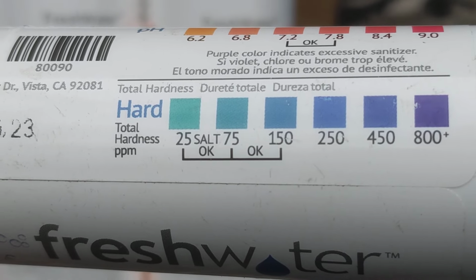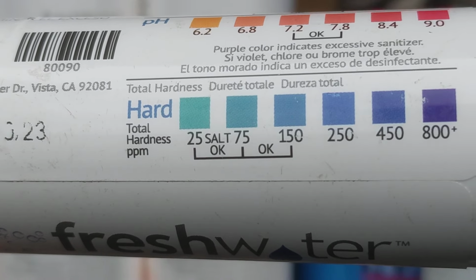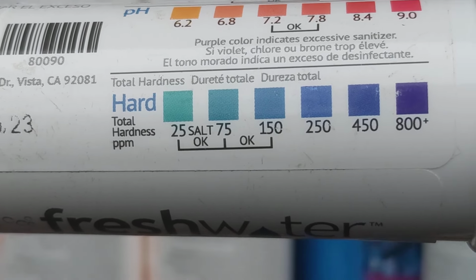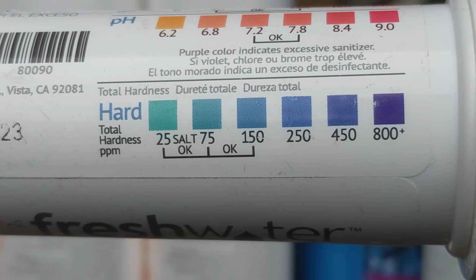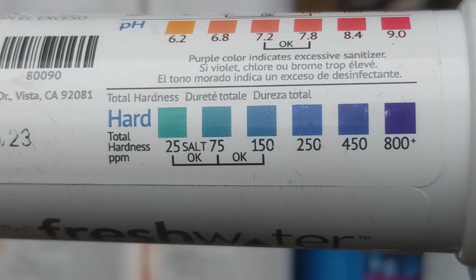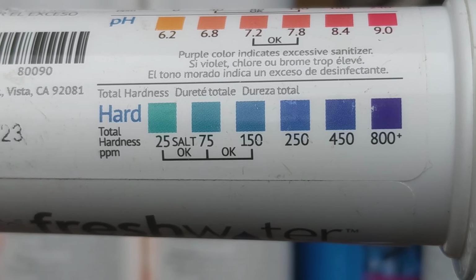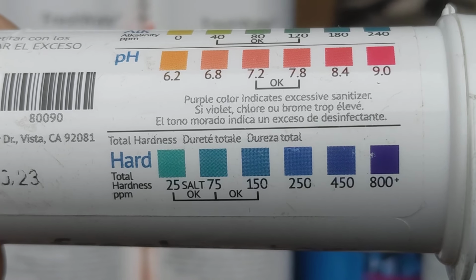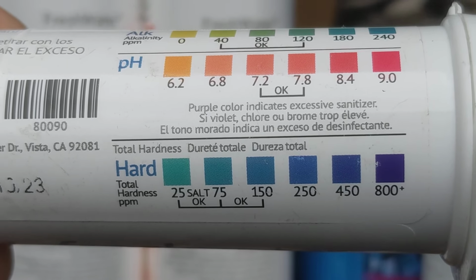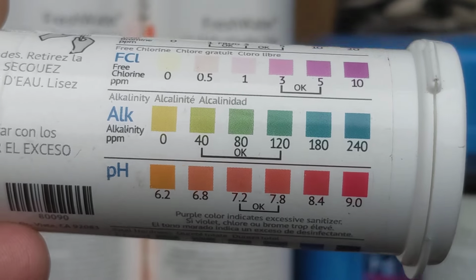Here in the Bay Area, we have pretty soft water in most areas. Novato has a little bit harder water in some regions, but mostly all of the Bay Area is very soft, and we often don't need to make any kind of changes to the hardness in our water here in the Bay Area. Now, if you have the salt system, you want it lower here at 25 and 75, so just be aware of that. We'll talk more about that in our salt system instructions or in some later videos, going some more in-depth water chemistry.